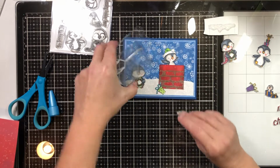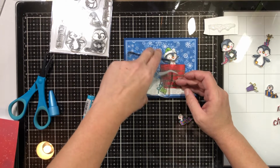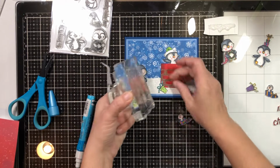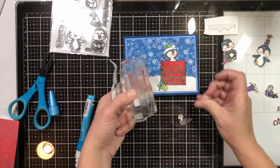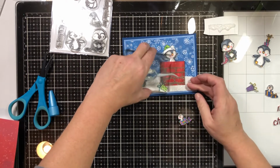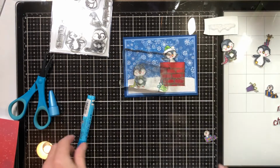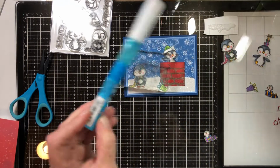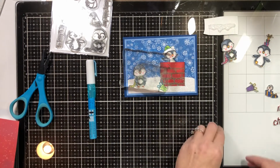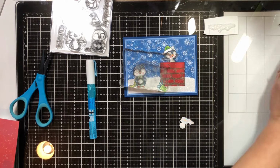All right, so now I want to make sure I wipe that glue off. I don't want it ruining that Distress ink, even though I protected it. All right. Put this away. I'm going to get out my small fine tip two-way glue pen for my sentiment. And I'm going to move these guys out of the way.